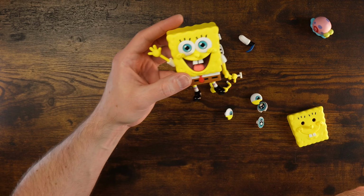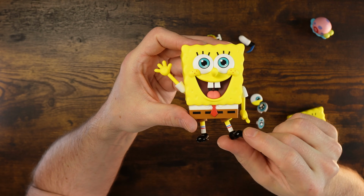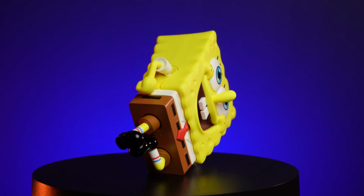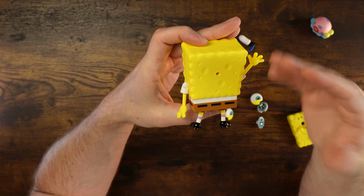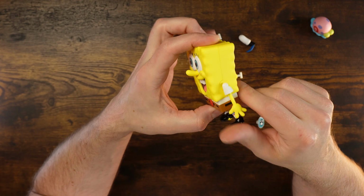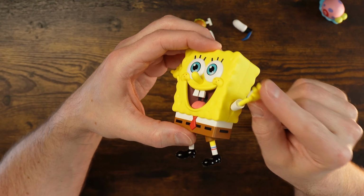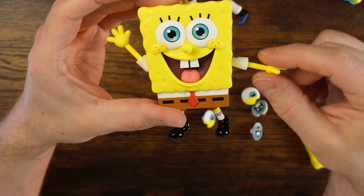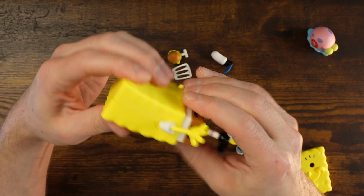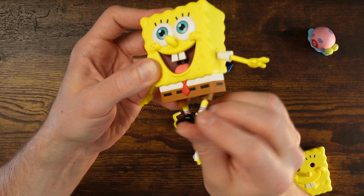I'm ready. All right, here we go with our main boy, Mr. SpongeBob SquarePants. These joints are very loose, but he does come with that stand, so I don't know. I've never had one of this brand before, just to know if these joints are typically this loose. But there you go with his arms. So they have some articulation, rotate, and rotation there, but no hinges around the joints. He has no body articulation whatsoever, and then he's got these legs, which just kind of do some basic stuff.